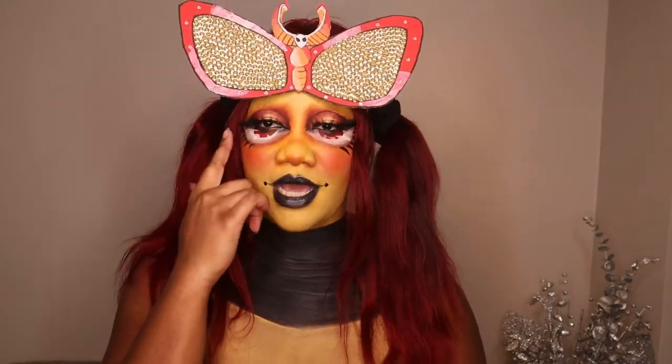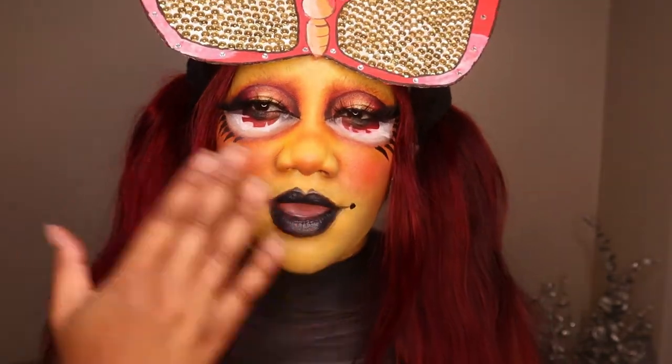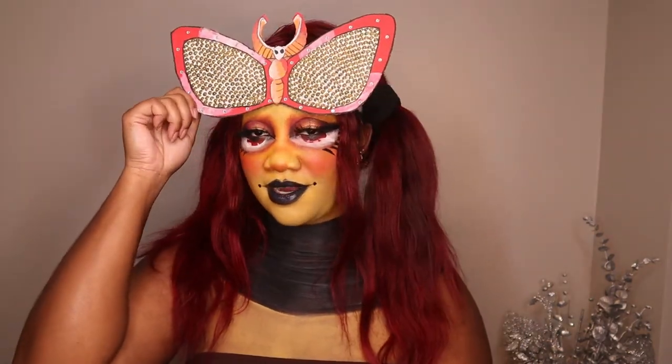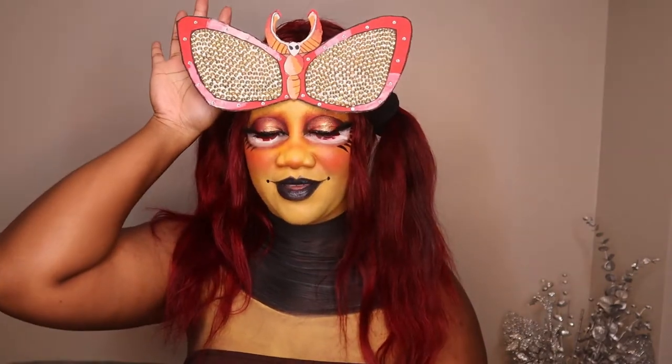I changed the outer lashes to another pair of RD Beauty lashes. The lashes I was originally going to wear were huge, like they were way too much for the fake eye. This is our little head, or our glasses situation. Actually came out really nice. I'm quite happy. I did stick it on the headband like I said I was going to.